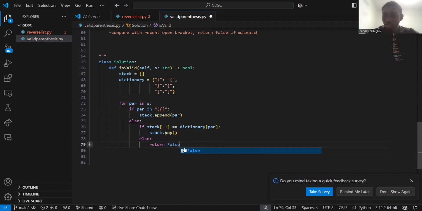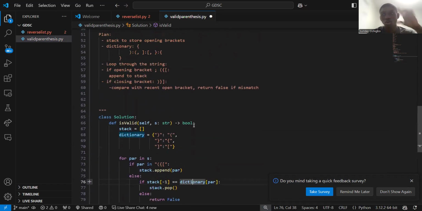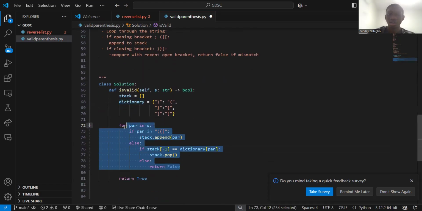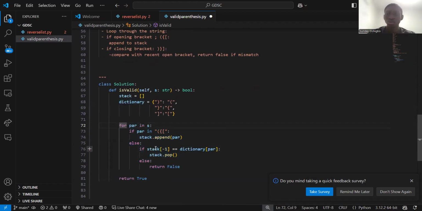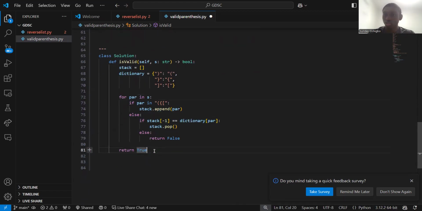So this makes sense, right? At the end, you'd be tempted to just say return true, because that means you're done. But here's the trick. If you have more opening brackets than closing brackets, all of these checks will work if they are in the same order and match each other, but then you would have some opening brackets left in the stack, and you don't want that.